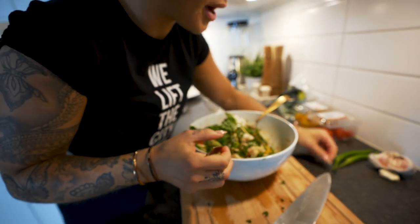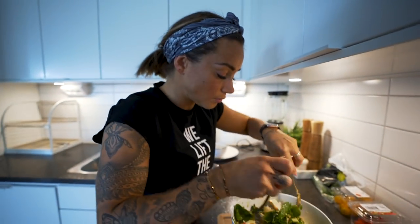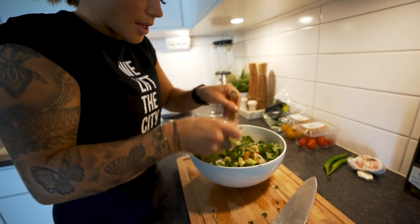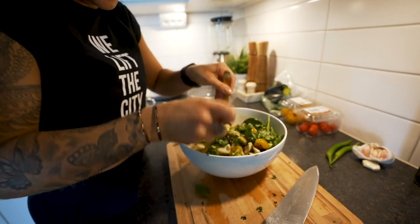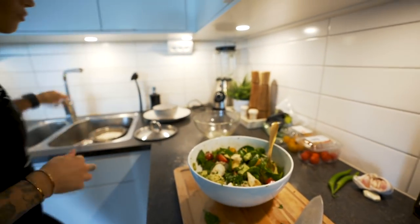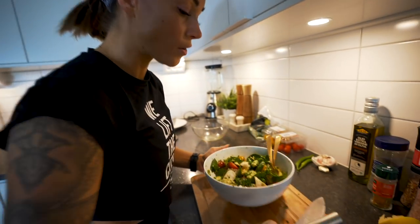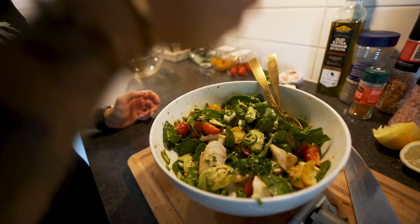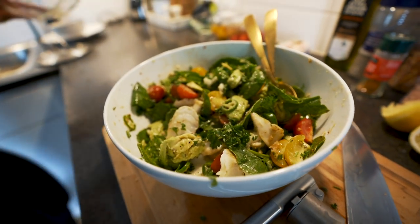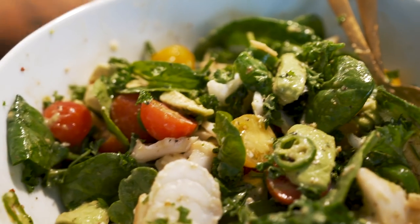And if you want to have the fish cold, of course you can have it cold. Just let it cool down before you mix it with the salad. But now we have a perfect cod salad. And I'm gonna put everything on the plate. Man, this tastes amazing. Oh my God. Flavors, dude.